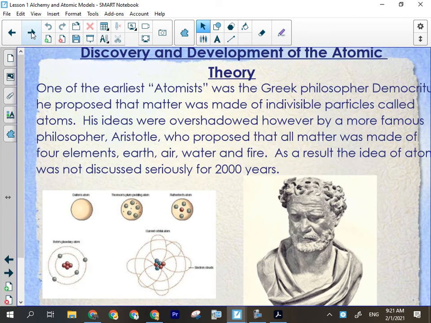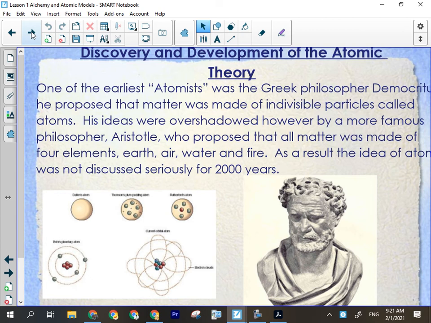All right, so we'll start out with the earliest idea of the atom. The earliest idea of the atom was thought up by a Greek thinker, or philosopher, named Democritus. If you were in ancient Greece, the best job you could get was to be a thinker, like Plato, Aristotle, and those guys. You got to sit in the Parthenon, and people would fan you with big palm leaves and feed you grapes, and you just had to sit there and come up with cool ideas. It was a sweet gig.